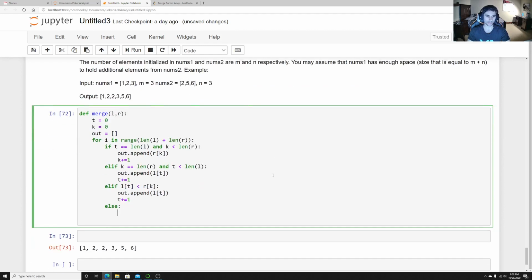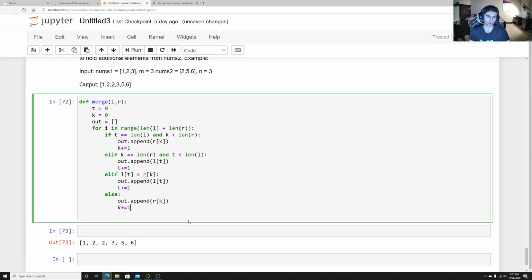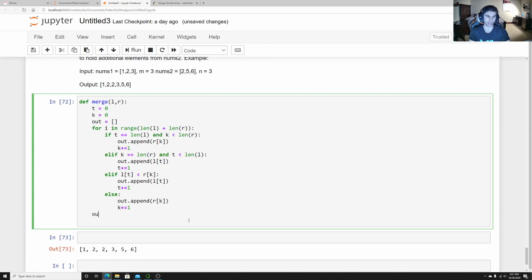Otherwise, since we've covered all cases, we can just write else. We don't have to specify. But this else case basically means that the right element is less than the left element. And we are going to append the right element and then move the right iterator one step forward. At the very end, we are going to return out.